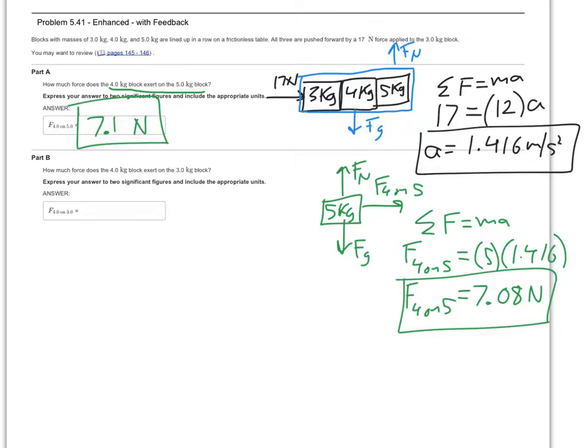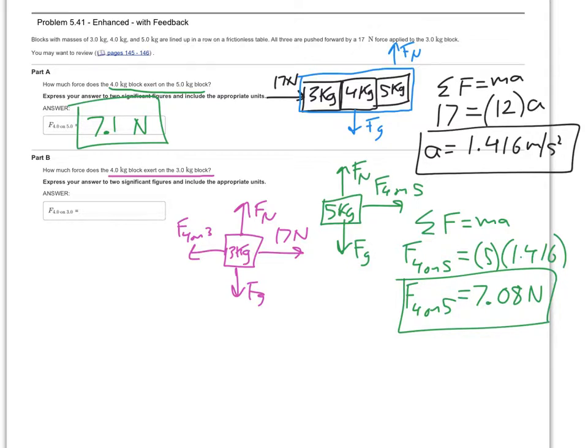Part B asks about how much force the 4 kilogram exerts on the 3 kilogram. So that's a force acting on the 3 kilogram object. Although you could set up your 4 kilogram and use your third law pairs to find this, what I'm going to do is just set up my forces acting on the 3 kilogram. But there are other ways of doing this. So on that 3 kilogram, I have normal and I have gravity, of course. I have that 17 Newton pushing force because that's acting directly on the 3, so that is a force on the 3 kilogram. And because the 3 kilogram is pushing on the 4 kilogram here, that means the 4 kilogram is pushing back on the 3.